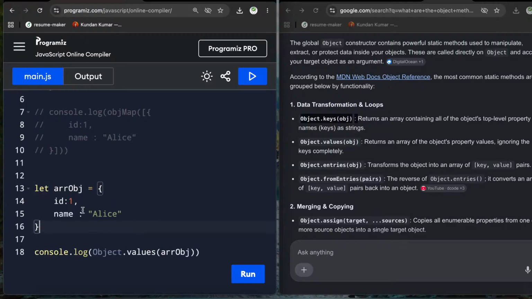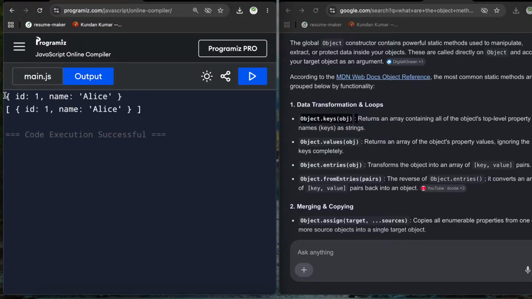So how will I do this? Let's understand the problem again. We have an array, and the array's first element is an object. So if we do console.log array of obj first, what will the result be? It will be Alice.